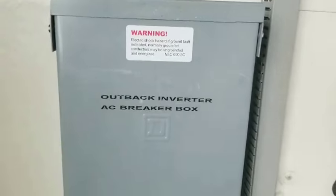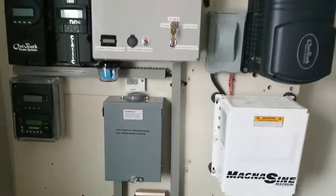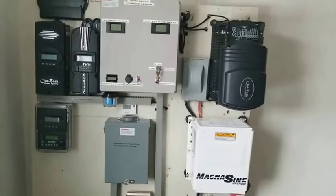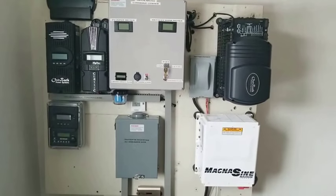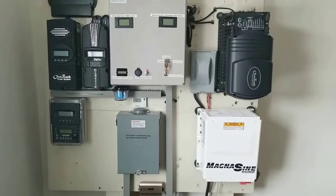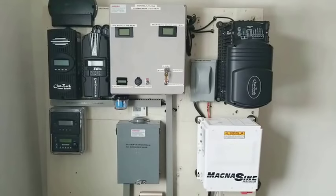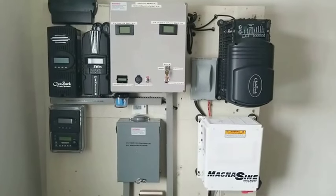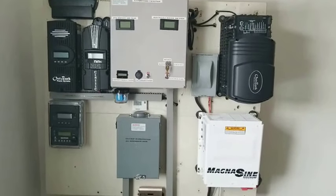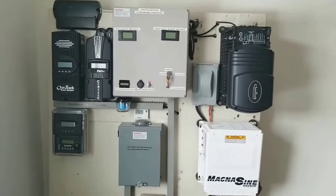And here is my breaker box, my distribution box, where the power comes in, where I can utilize the power for my home from the charge controllers to that box. I have some breakers in there and send the power back to my house. Instead of having to go all the way to the breaker box and shut off something, I can just turn it off here. If I'm here working on this stuff, I can just shut it off from here.